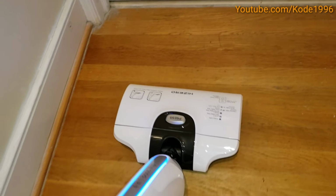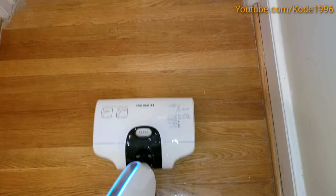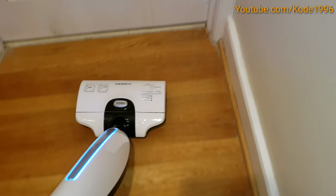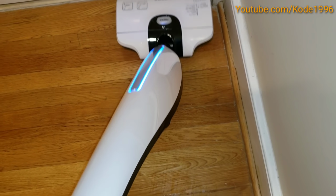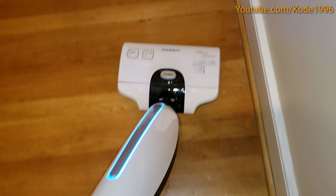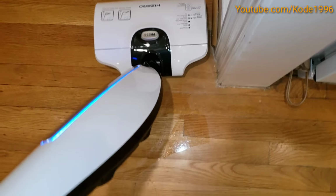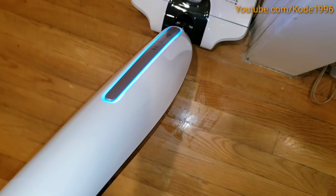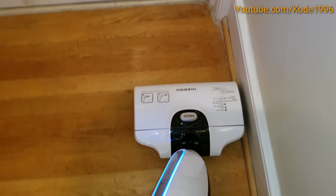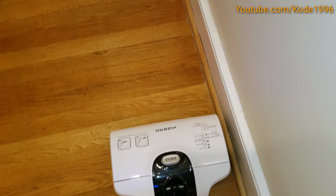You can definitely see. Right. Cleans right up against the edges.